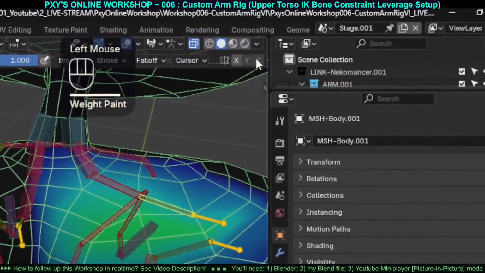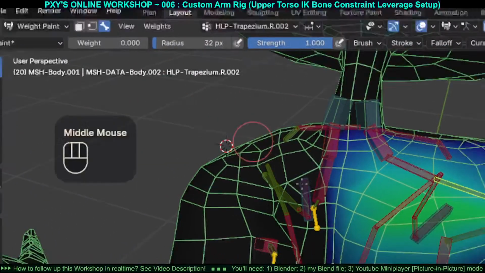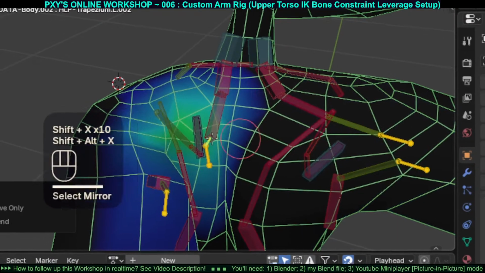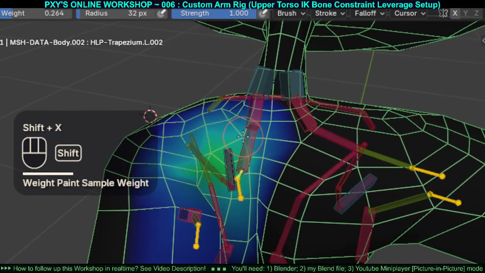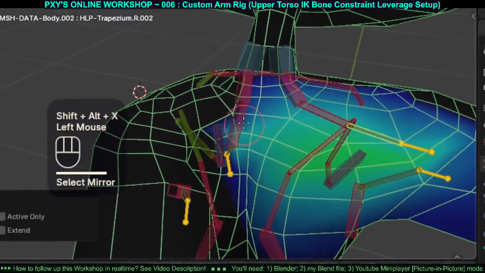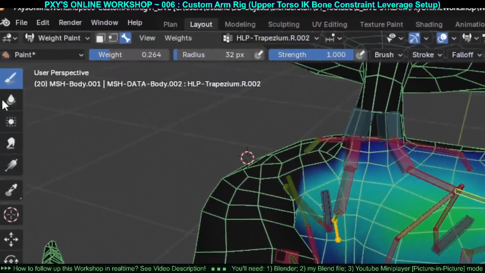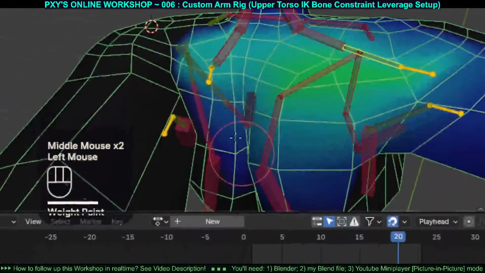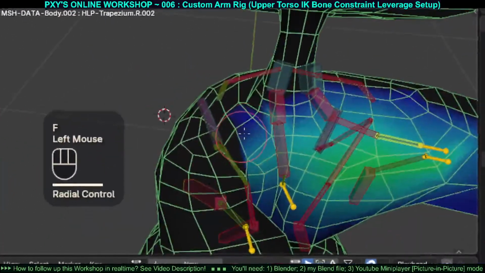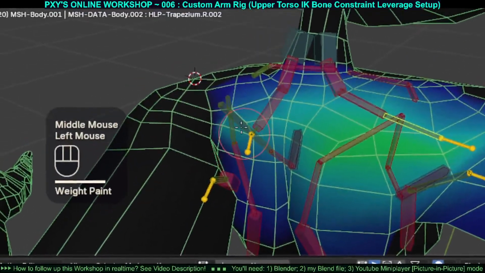Wait, did I press 4? No. Wait. Oh, wave 0. Sorry, it's Shift X. Oh, of course, because this is mirrored. Shift Alt X. Let's return here. Shift X here. Now you have the waves. Shift Alt X, and now I can paint here, and we're going to get even here, and that should be good. And then we're going to blur all that somewhere like here too. Fine. Then all this, and there it goes here, and that seems good. Yeah.